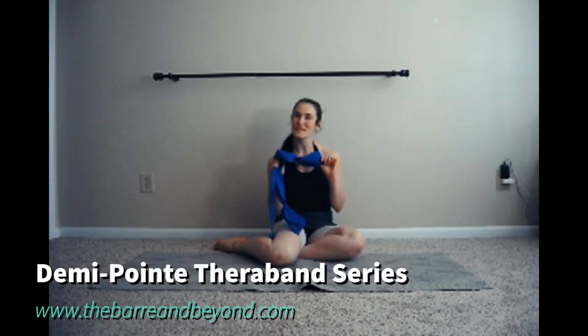Today we're going to be doing a few simple TheraBand exercises. These are great to have in a pre-pointe class. Also great to have in general if you're on pointe or thinking about going on pointe, just because they can really target some muscles on all sides of the ankle and the foot.